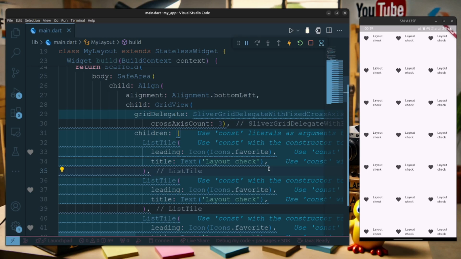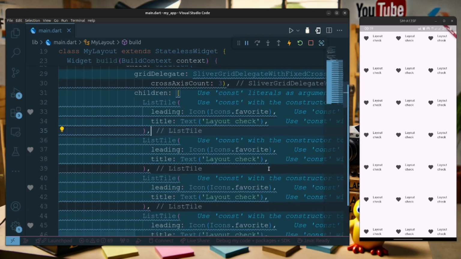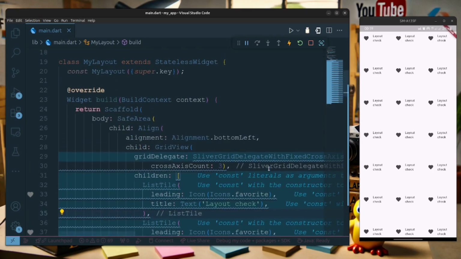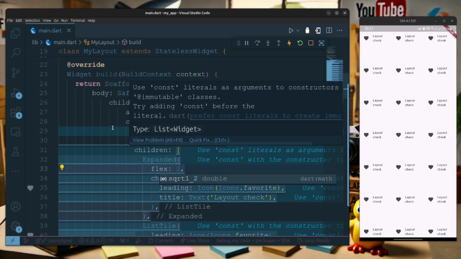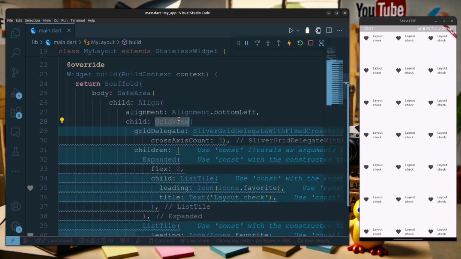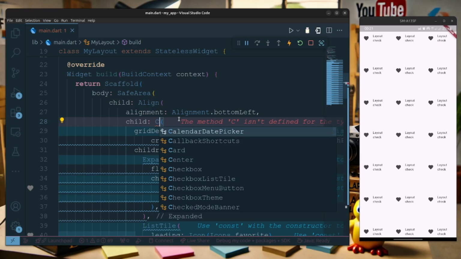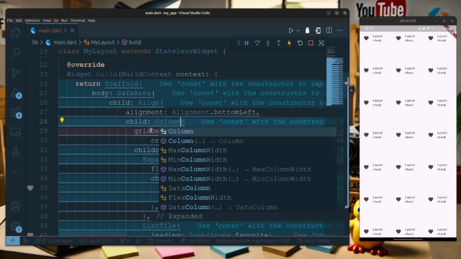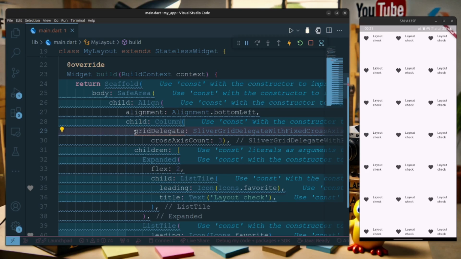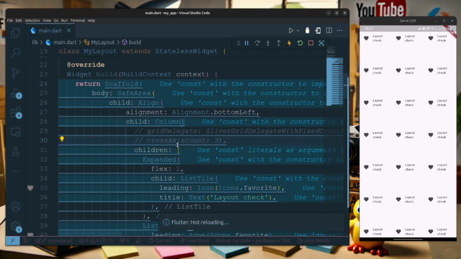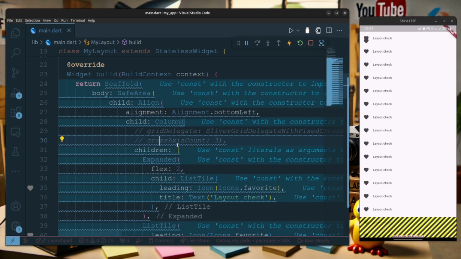All right, so let's look at the expanded. For the expanded, we are changing this to a column. Okay, so I will save this. We are already seeing an overflow.